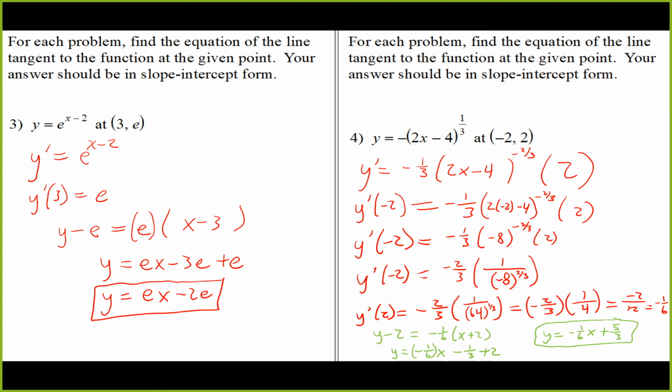Okay, if I've got a negative exponent for my power, that means I can move it to the bottom of a fraction. So this negative 8 to the negative 2/3 power is the same thing as 1 over negative 8 to the 2/3 power. If I was doing this personally, I would do the bottom part of your fraction first, which means, to save time, I would be taking the cubed root of negative 8 first. The cubed root of negative 8 is negative 2, and then I would take that negative 2 and square it to get 4. And for me, that's easier than squaring this and then doing the cubed root because my numbers are a little bit smaller.